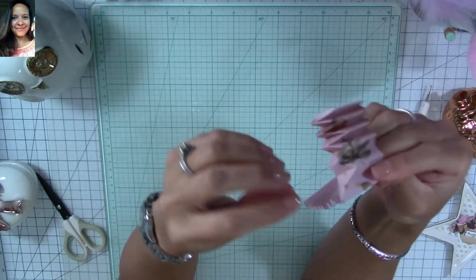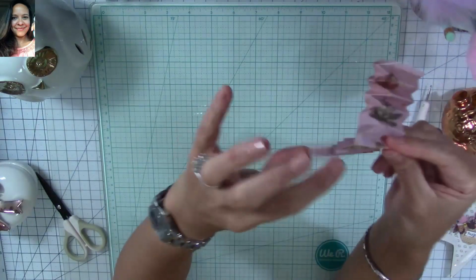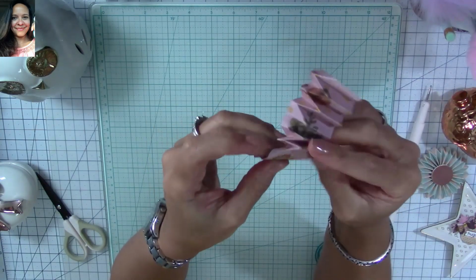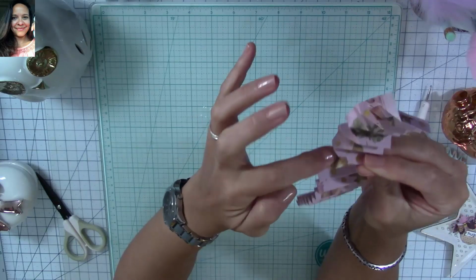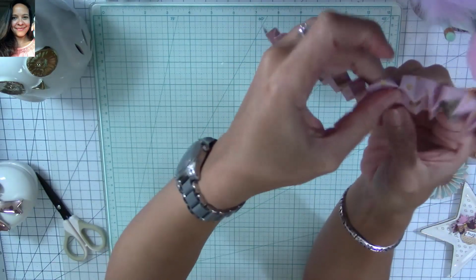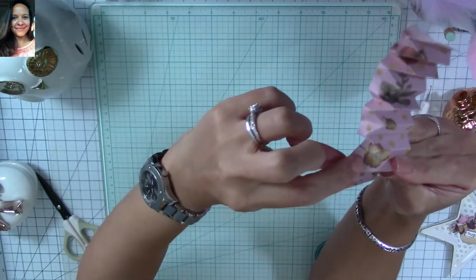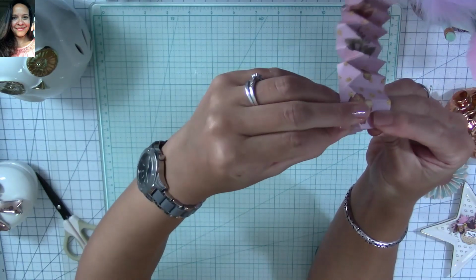I'm going to press in here. You can see where my finger is on this side like this, and my two fingers here, and then you're going to push inwards right in here. And if your score line was marked properly, that should be fairly easy. So then I fold in there, I fold my other piece, and then I pinch and push, and then you press the two together. Then I'm going to fold in there to mark it, and then I'm going to fold the two to mark the score line, and then I'm going to pinch these two, and I'm going to press in here inwards. See? And then I'm going to bring the two together and push it.